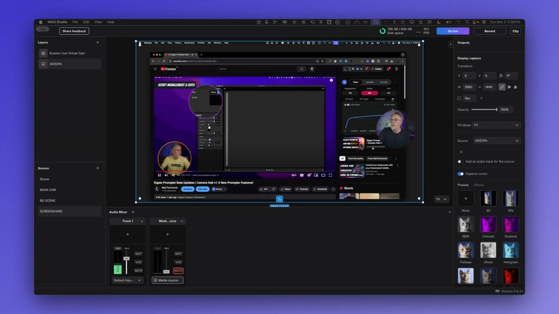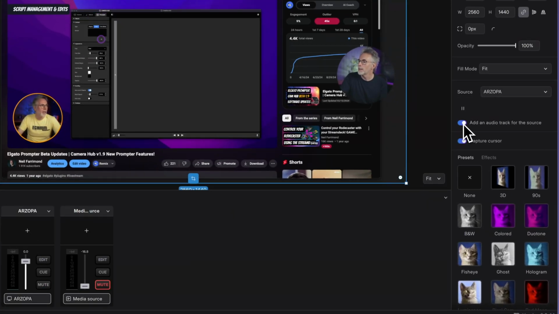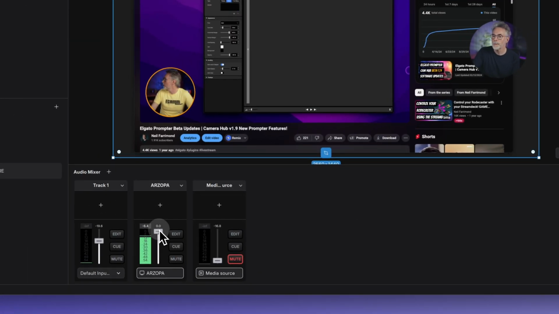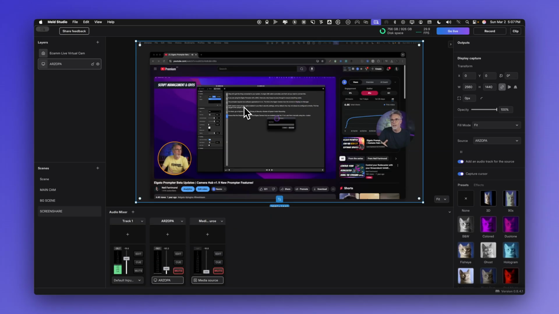the volume is up. So what you could do now in this particular scene, there's an option to add an audio track for the source. So let's just click on this. The audio is being captured in whatever's being played within that monitor, which is great. In this case, it's just a YouTube video, but any browser or any music that's playing, you could have like a Spotify playlist running in the background, providing it's copyright free, of course, and things like that.